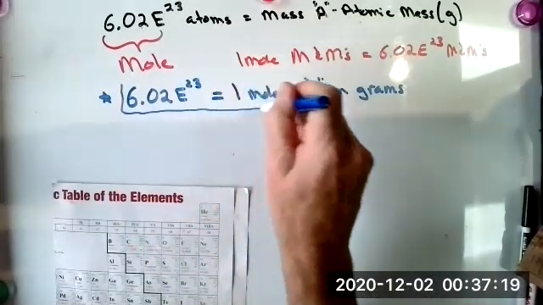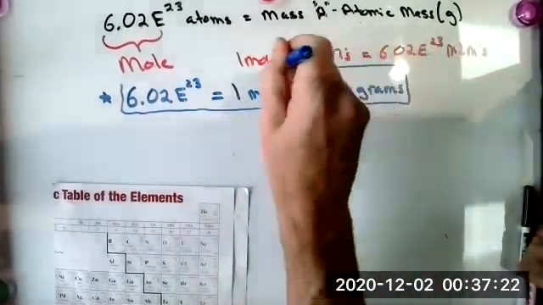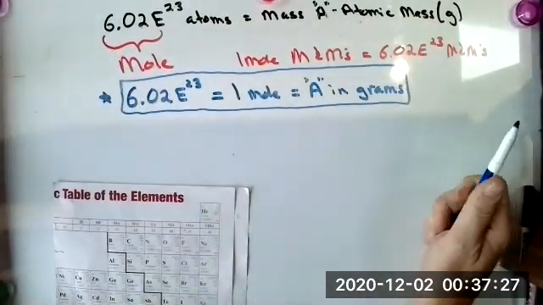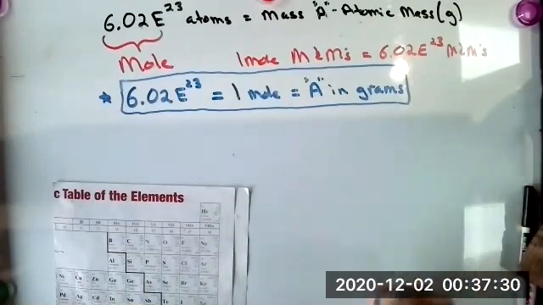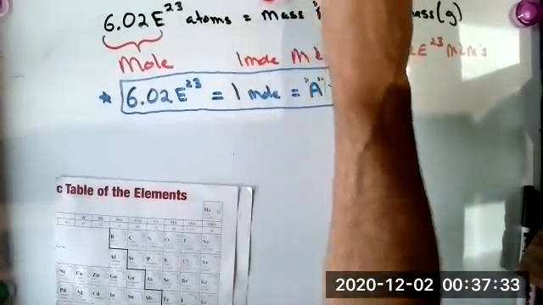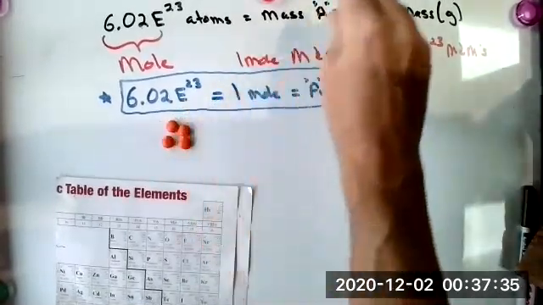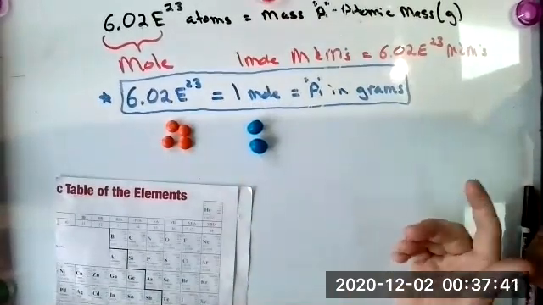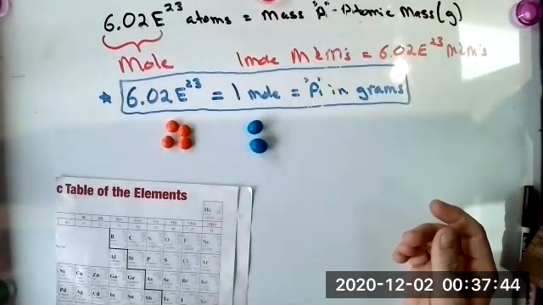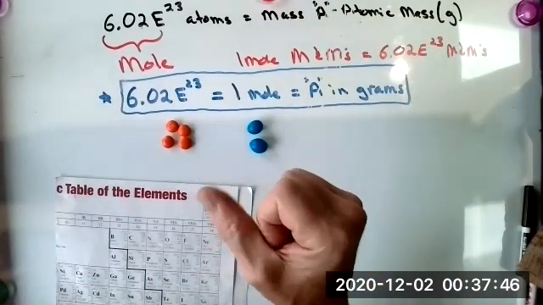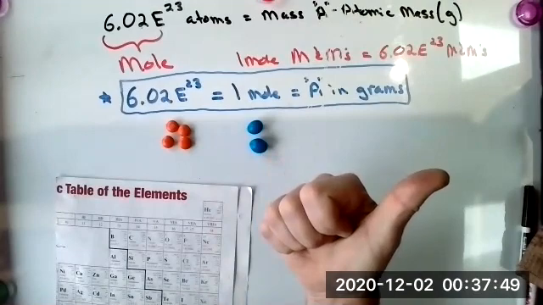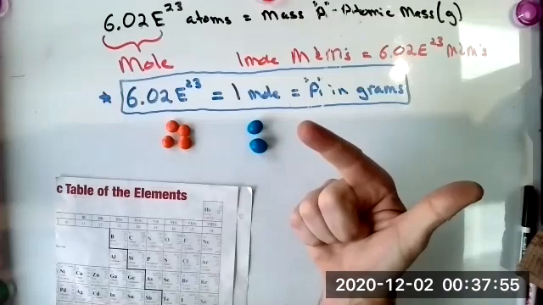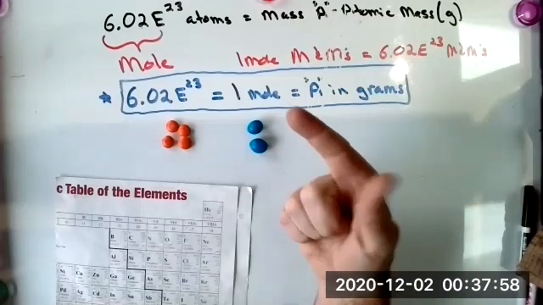I would copy that on the back of my hand and refer to that for the rest of the quarter. Why is that so important, my friends? We have put a number to the mass of atoms when they combine, which basically is the Holy Grail. We have found a way to keep track using mass, which humans can definitely measure, and atoms that we can't use directly, but we can count them by using this system.